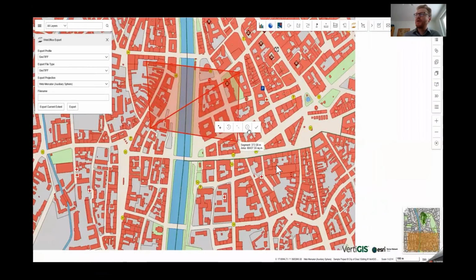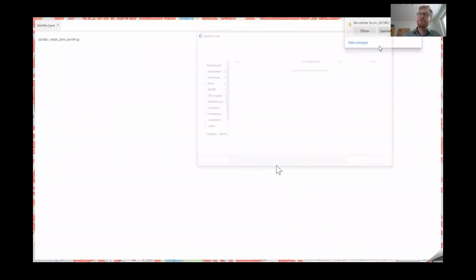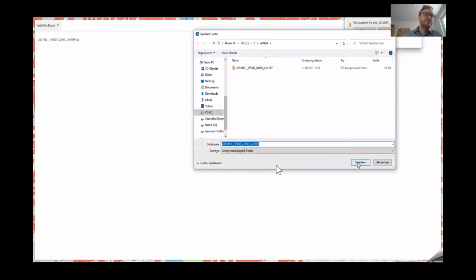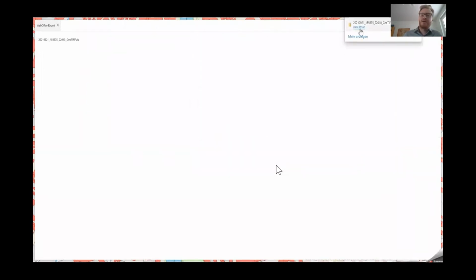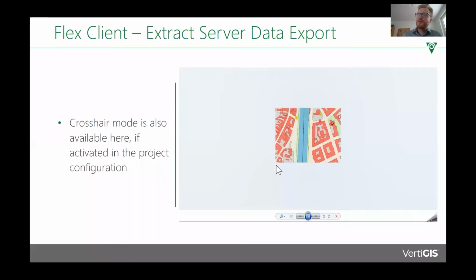In here, we're using the crosshair. So this is the functionality you would typically use when you're on a mobile device where you're using finger gestures instead of a mouse to be very precise without having the map behind your fingers. So the crosshair can be enabled and can be used, but if you prefer the mouse clicks, you're good to go as well. Just a setting as an administrator for your end users.